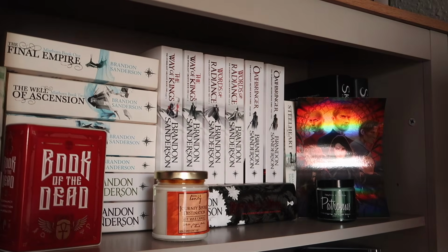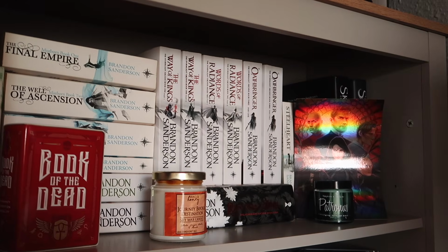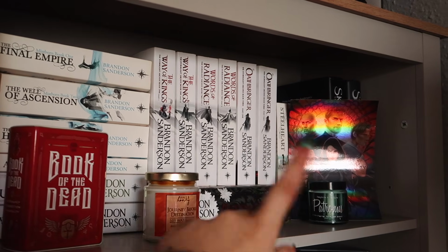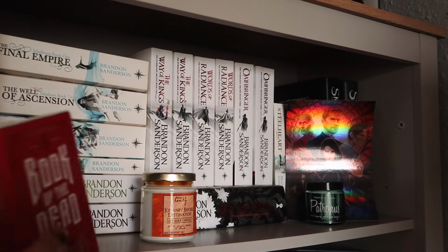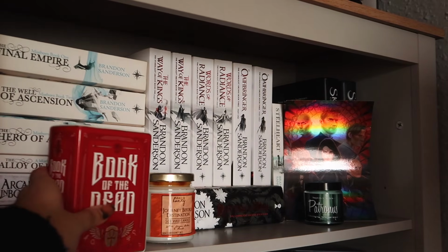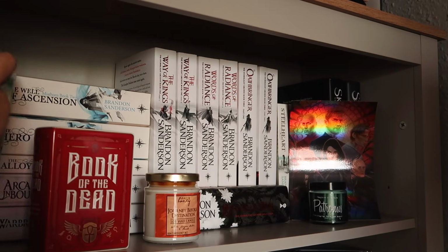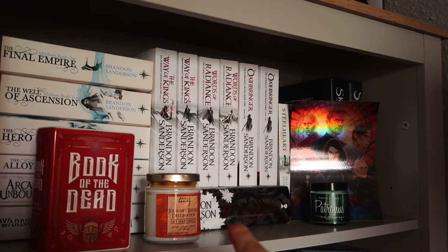So onto the actual shelves. The majority of these are organized by author, and I truly cannot get into this corner to show you guys anything. So we have one of the Illumicrate pots, my Journey Before Destination candle, a random Patronus candle that was a freebie, a Mistborn print from Illumicrate that's foiled, which is why it's super reflective. We also have the majority of the Cosmere books in the UK paperbacks, which are of course my favorite edition. Here, tucked down the side where you can't see it, we have Elantris as well.